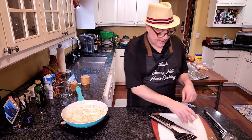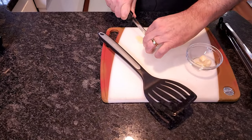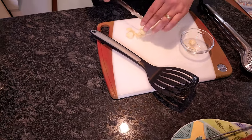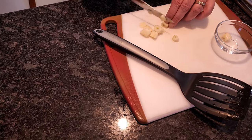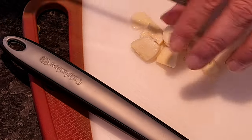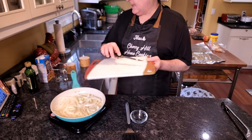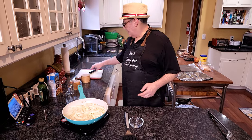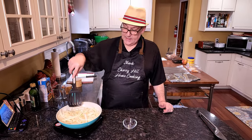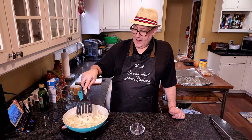We're also going to need some garlic. I'm not going to be picky with how I chop this up because I'm going to blend it all, so we have a nice smooth sauce or gravy. If you're not going to blend it, you might want to slice the garlic up a little bit more fine just so somebody doesn't get a big chunk of garlic when they're sitting down to eat your beautiful brisket. Now, the onions are sautéing and caramelizing — it's going to take another good five to ten minutes, so we'll be back in a little bit.